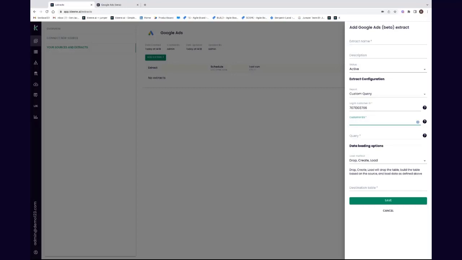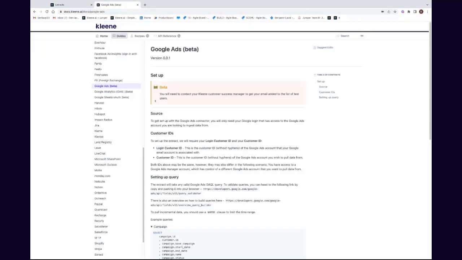And you can also pass multiple IDs in here using a comma and passing another ID in again, making sure there's no space between the comma and the new ID. Now in this case, I'm just going to pull ads from one account just by using one ID there. So again, this customer ID is the child of the manager account, which is above. And lastly, I'm going to add a query.